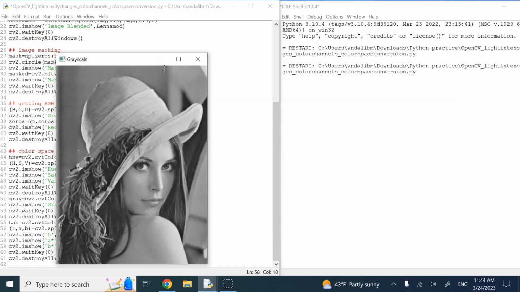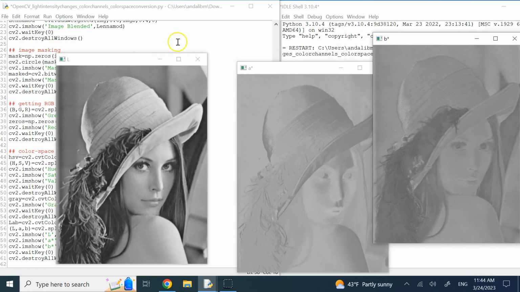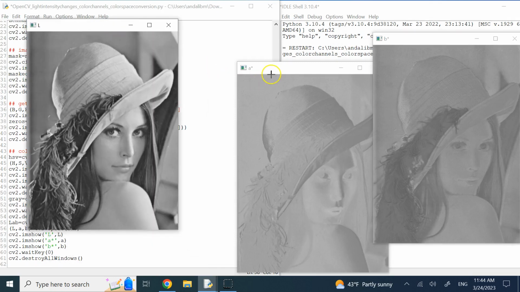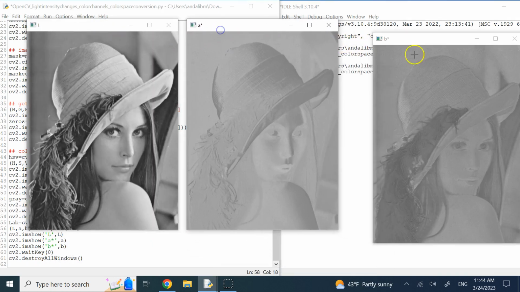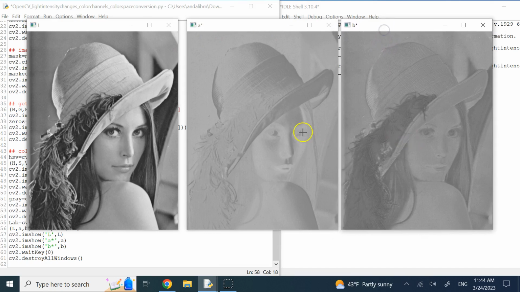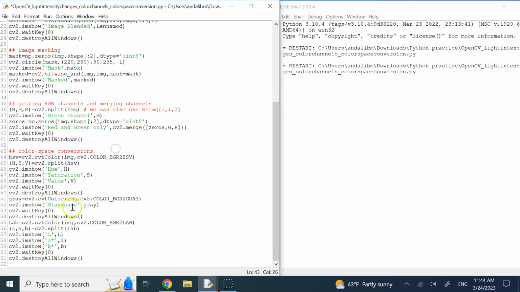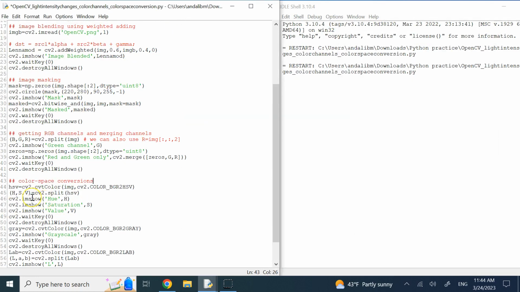And then, of course, we can look at the grayscale, and then we can look at the L*, a*, and b*. Again, I'm going to provide information about them in that video I'm going to publish, and you'll see that a* and b* are differences between two colors mostly, and L is the lightness, the light intensity. So here you have seen color space conversions.